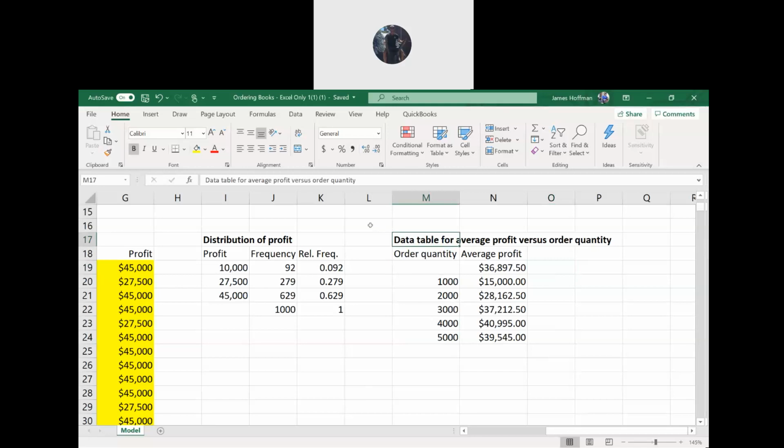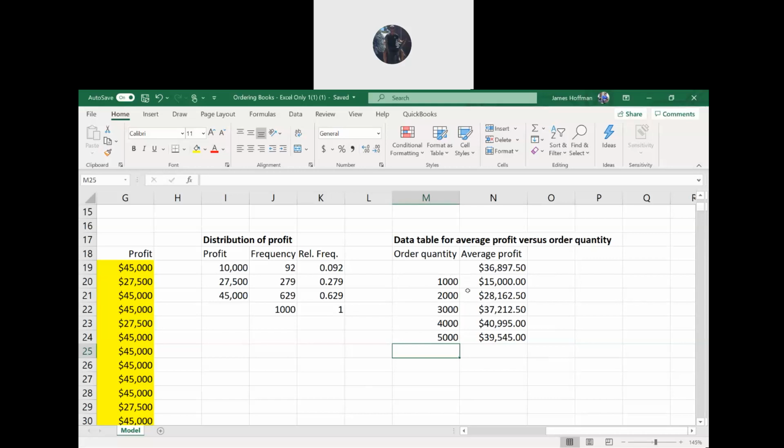All right, so we got the data table done with the average profits next to the corresponding order quantity. So like if we ordered 5,000, this would be the average profit that we got based on the simulations. Okay, so everybody got all this, including changing the numbers and the formatting for the data table here? All right, a few more things, and we're done with the first part at least.